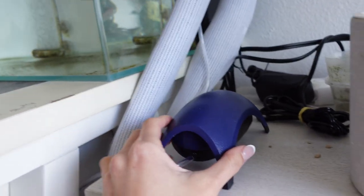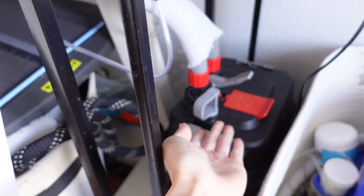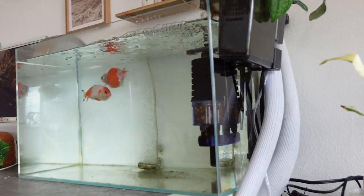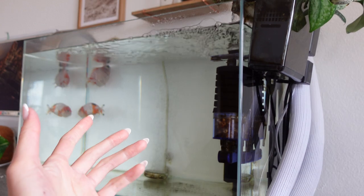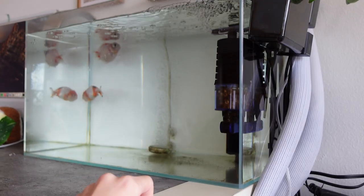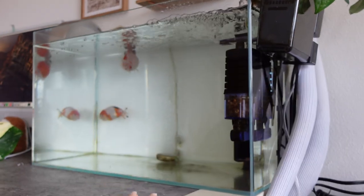These air pumps are actually kind of loud — I don't know if you can hear it. I like the canister filters though, because they're actually pretty quiet. But imagine having two tanks in your room where you hear that constantly. The white noise does kind of help me fall asleep, but I've woken up before and it's just kind of annoying.